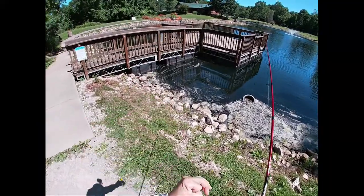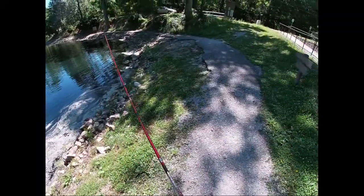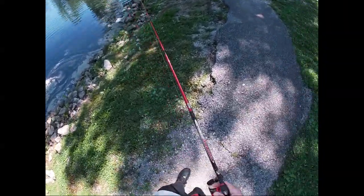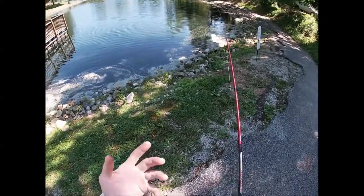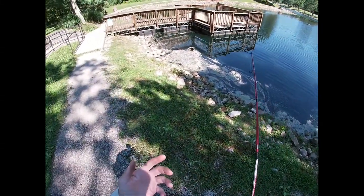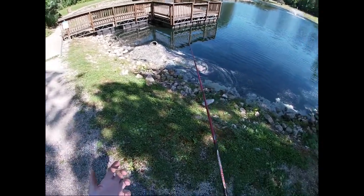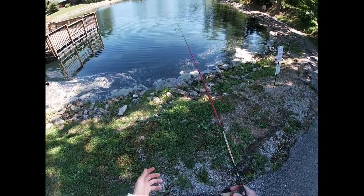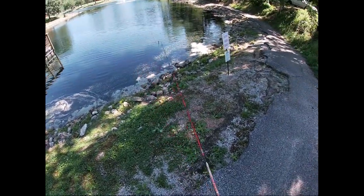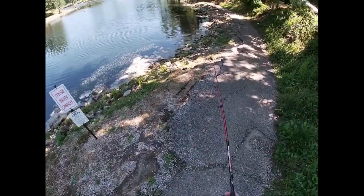I heard one guy say, I throw the baby Z2 also, which I do too. I have it in my drop shot box. But I get it, Sturgeon Bay is a smallmouth dominated bass population fishery. But as you can see, this flatworm's catching largemouth too. There's no smallmouth in this body of water.